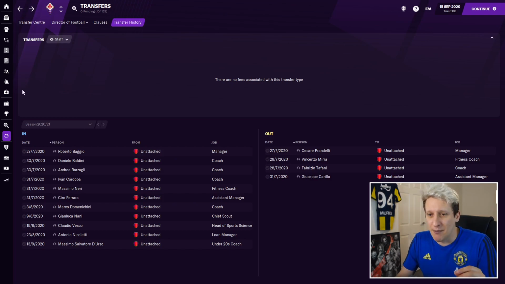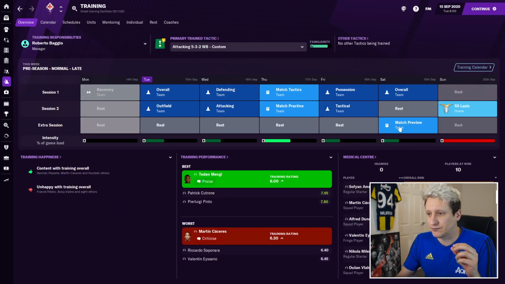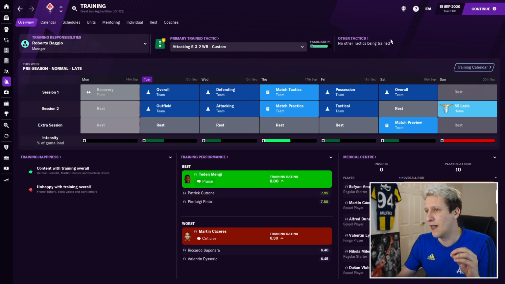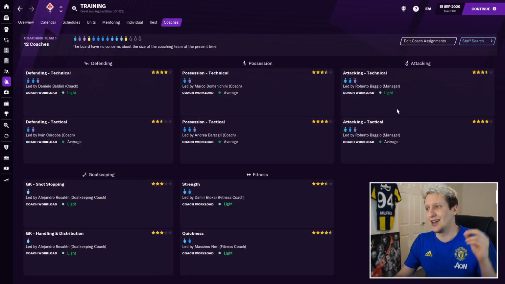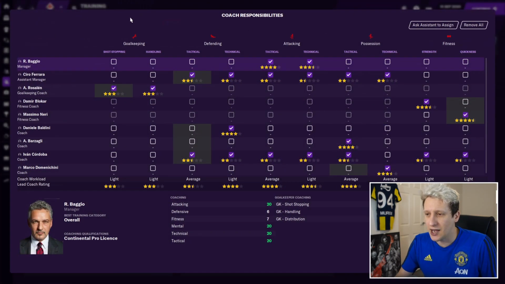Right, this is the main part that I want to show you. So over in training, I'm doing the training responsibilities at the moment because I didn't have an assistant manager to start with. I will probably be putting that over to my best coach or my assistant manager, whichever one's probably the best. But what I do to start with is this screen. This screen in particular is very important. What I'm wanting to do is you click in here, edit coaching assignments.